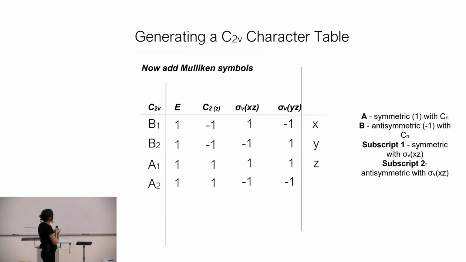And then the 1 or minus 1 is just the symmetry with respect to the first axis of reflection. So if it's positive, this is A1. If it's negative, it's A2. Whereas B means it's negative with respect to the primary Cn axis. And again, the 1 and 2 is the symmetry with respect to the first mirror plane that you're listing. This is also why sometimes you have to pay attention to people's conventions, because you'll sometimes see B1s and B2s flipped depending on how people have chosen their coordinate system as well.